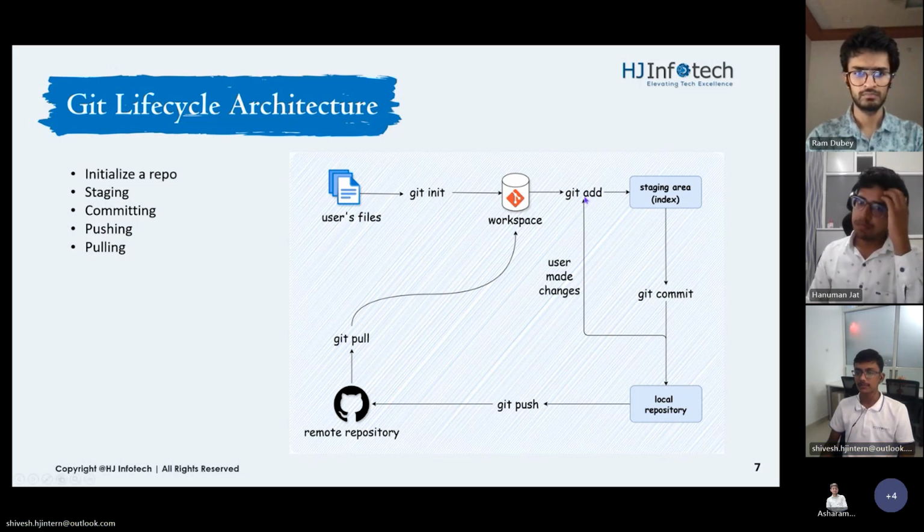Then we have git add, which is used to move files from your workspace to a staging area. It's a second name for index, so they are aliases of each other. The staging area is a place where you can place your files to save those changes, or rather to commit those changes. And how can you do that? With the git commit command, right? So with the git commit command, you take those changes from the staging area and put them in your local repo. So here you can see the local repo is reached by this git commit. Now let's say after making some commits, this local repository would be on your local machine.